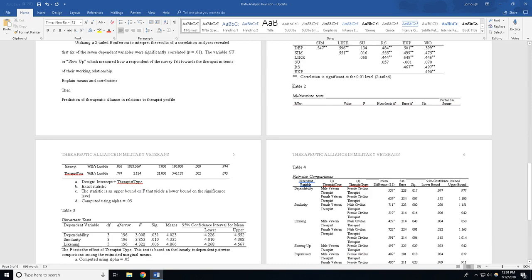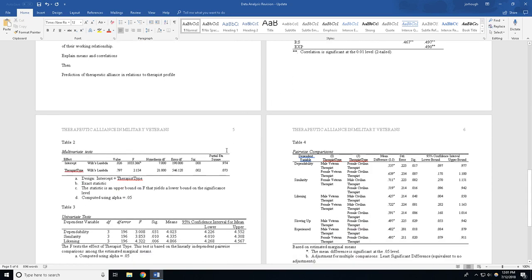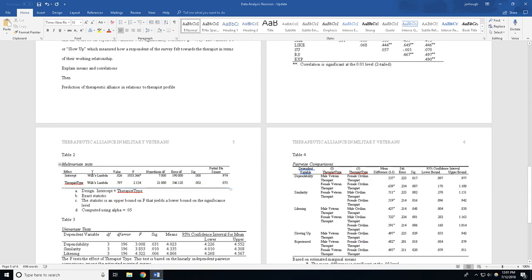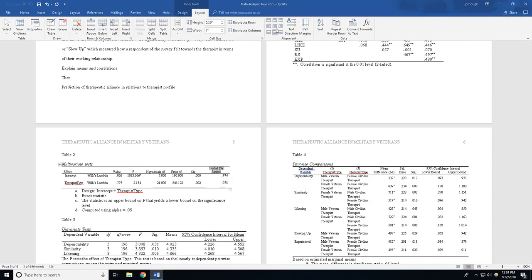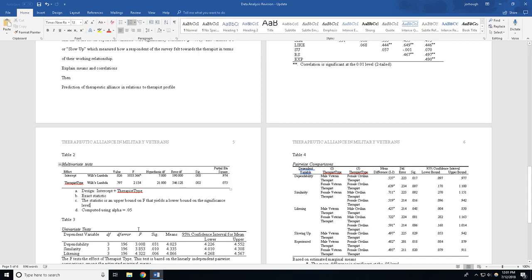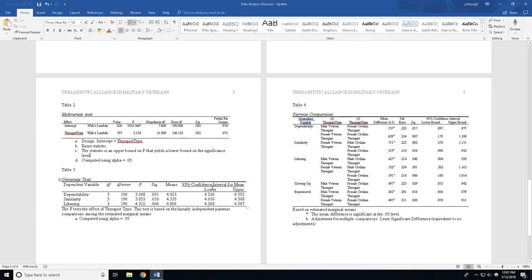For multivariate test, same thing. You kind of just put all the information in and let it be what it is. So if you need to switch where the text is, you just put it over there or something like that. You don't have to do anything fancy or what have you. Just make it kind of match up, look pretty. For univariate tests, same thing.